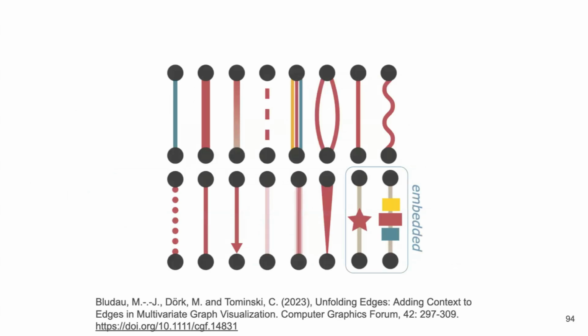There was a paper a while ago that discussed how we can encode information on different types of edges by having different marks on them. These are all the different methods that they discussed. You can do it with color, you can do it with the thickness, you can do it with a gradient. With dashes, you would vary the spacing between dashes and the length of the dashes. You can have multiple attributes, multiple connections, multiple edges. The curvature of the connections is also an option. Waviness, dots, similar to dashes, and so on.